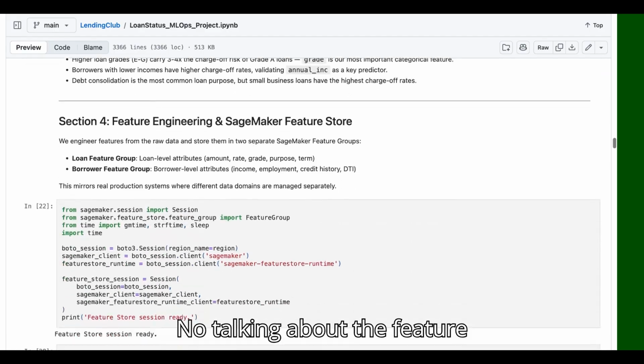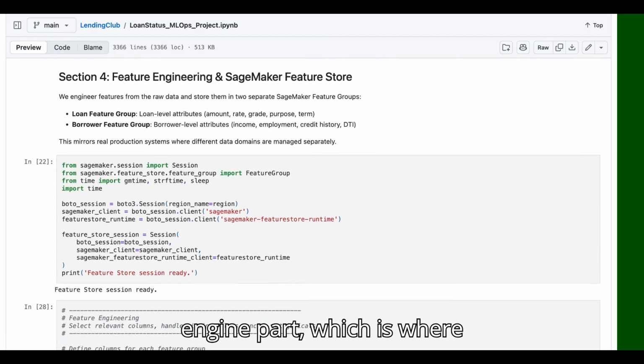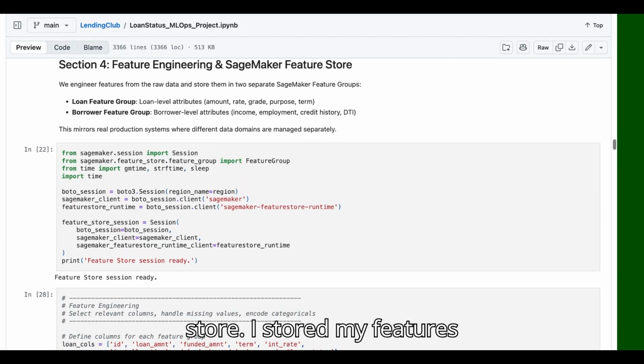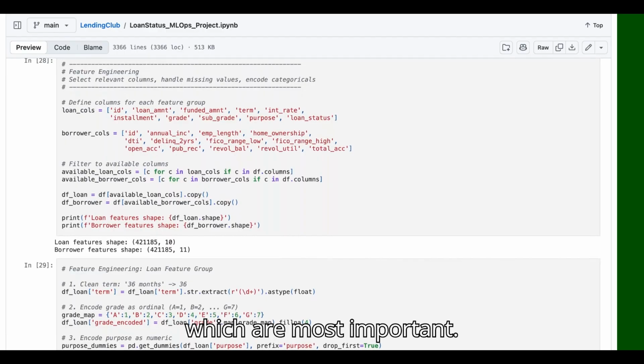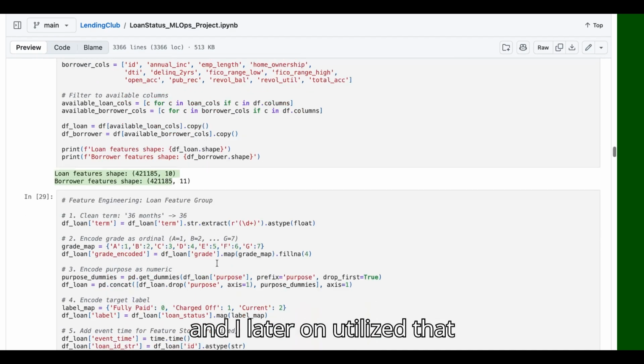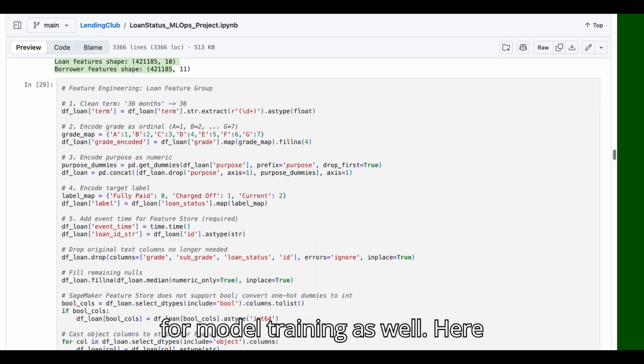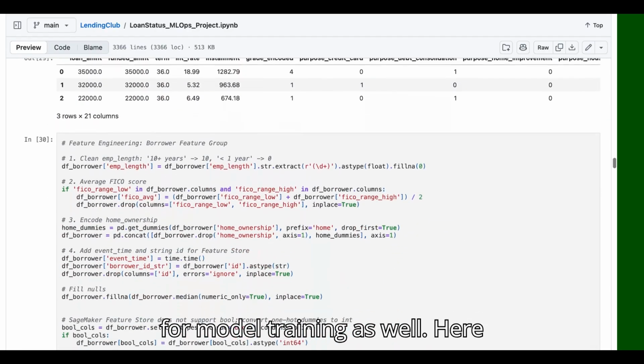Now, talking about the feature engineering part, which is where I used the AWS Feature Store. I stored my most important features and complete rows. I did that for all the rows, and I later utilized that for model training as well.